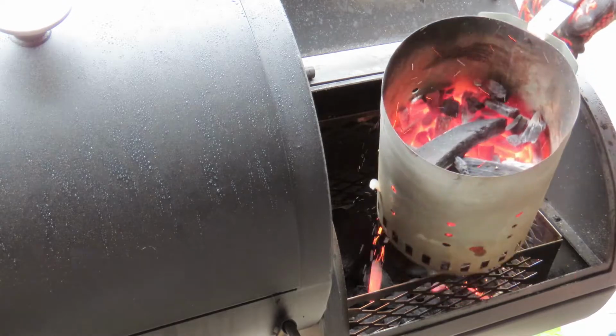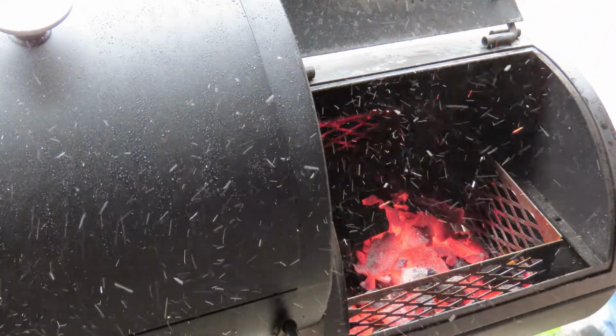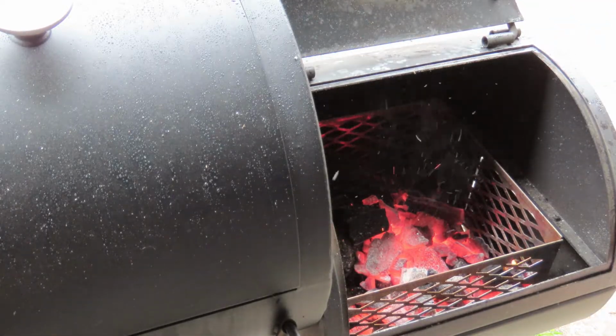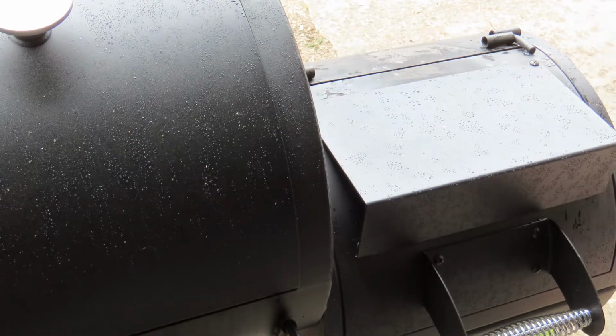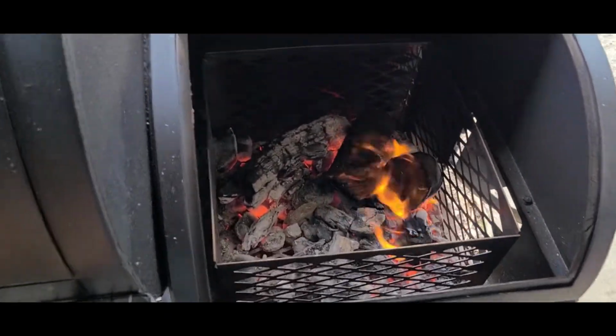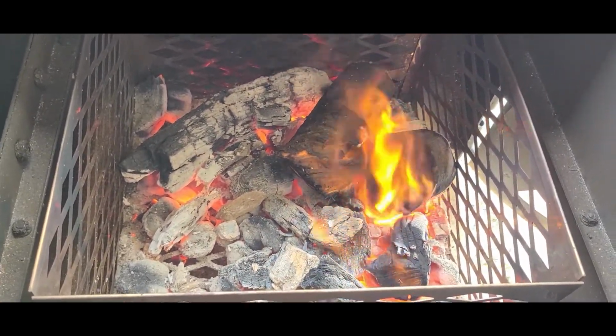All right, let's get the charcoal dumped in. We'll let the charcoal get all set. I'll add a piece of wood as well, and we'll wait for this to get going good enough and get some good clean smoke burning out of here. All right, the coals and fire are ready. Let's get this chicken on.